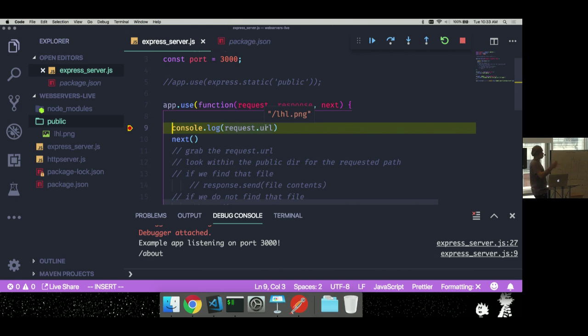And then in response we want to send that image file. So we could write a custom handler that understands /LHL.png, loads that PNG, and sends it back in the response, or we have middleware that just generally looks at all requests coming in to see if we have a static file that matches that, and then sends the static file back if that's what it found instead.